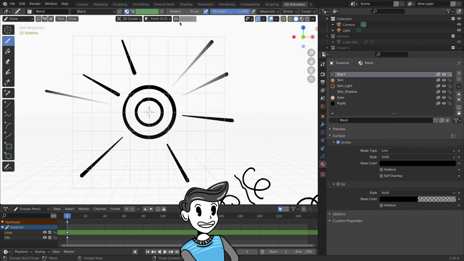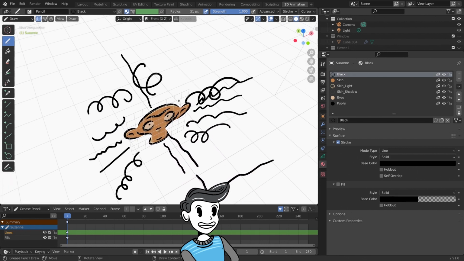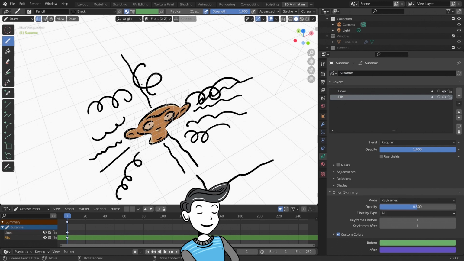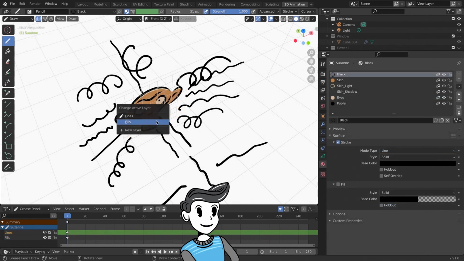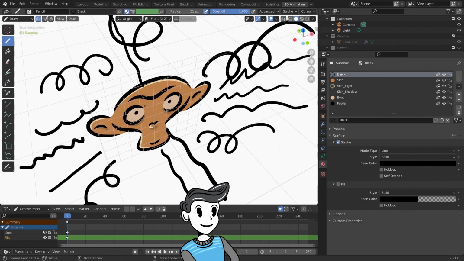Over here, next to the Modes dropdown, we have this function called Draw Strokes on the Back here. Let's change our stroke placement to origin. The canvas goes down to our monkey. Let's select our fill layer in the Layers panel, or for a shortcut, we can hit Y in the viewport and select the layer. With this feature enabled, this allows us to draw a stroke and have it in the back of the previous strokes.